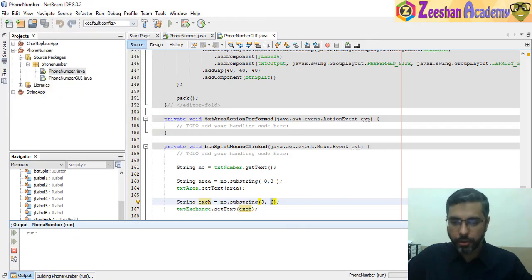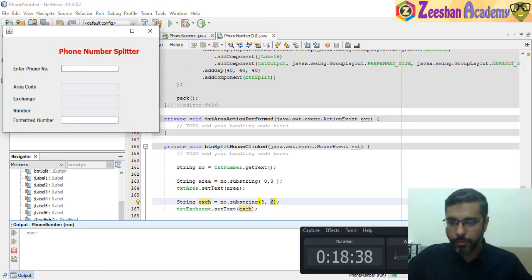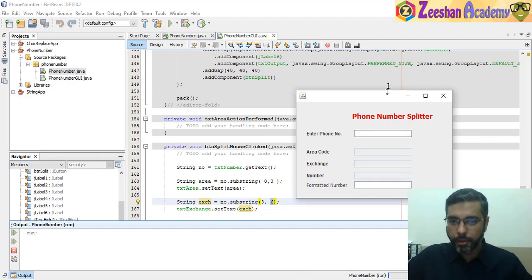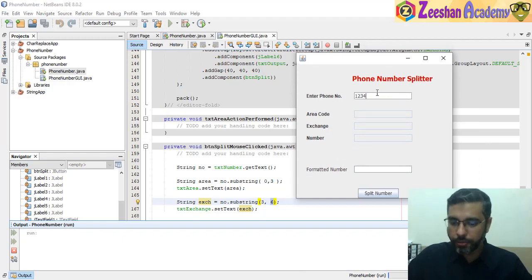My mouse is moving all the way here. Now I give it 1, 2, 3, 4, 5, 6, 7, 8, 9, 0, and I click on split. We get 1, 2, 3 as the area code, then 4, 5, 6 as the exchange code. So 3 index, 4 index, 5 index, and 6 is specified here, but that 6th index is actually a less than number, so it gives me the 4, 5, 6 digits.